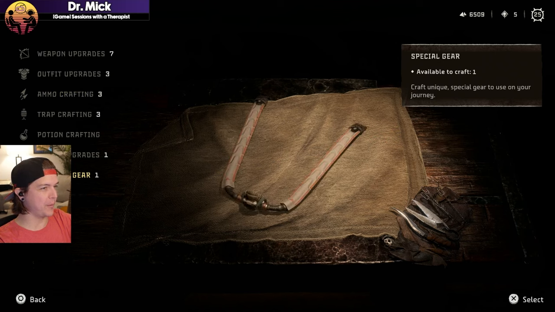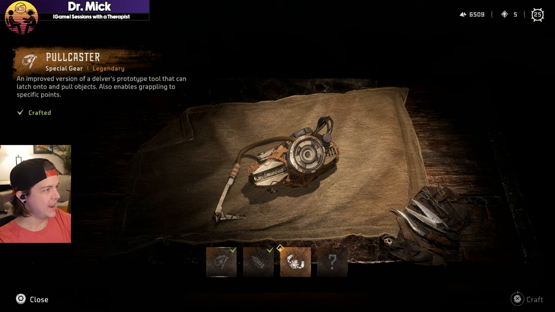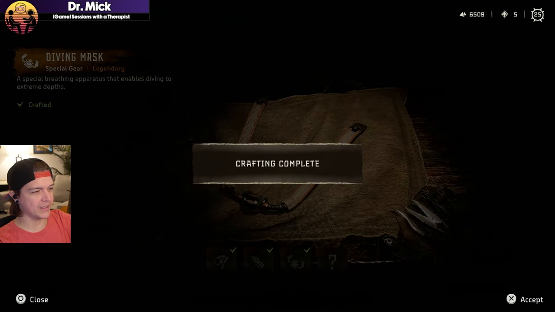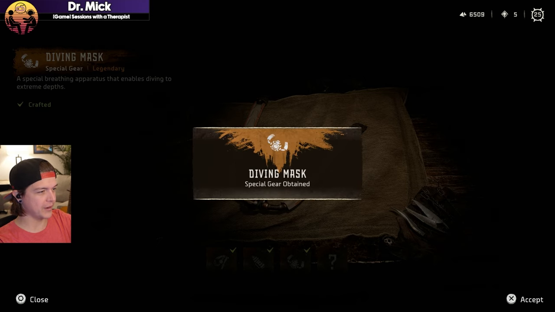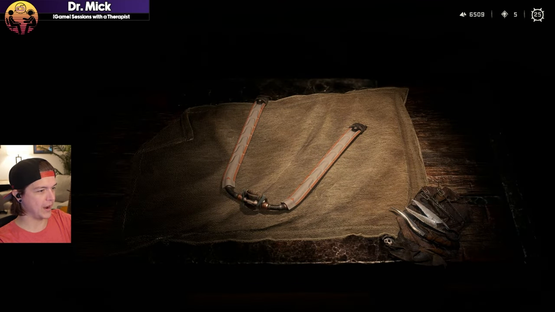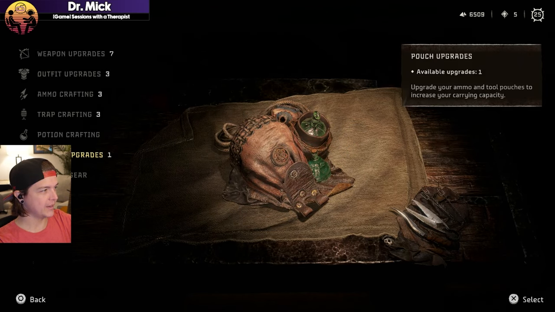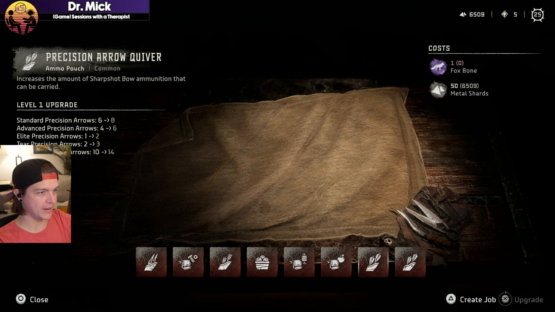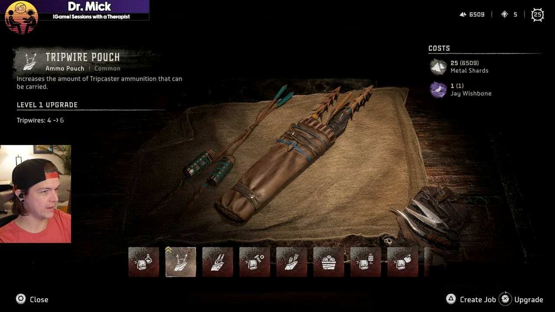Thanks, bro. You got a blueprint? Oh, God. The incredible diving mask. All right, let's see how this works. An improved version. The special breathing apparatus that enables diving to extreme depths. Compressed air capsule, machine kneecap, and synthetic membrane. Honestly, I like the idea of me building it. It gives me more control over it, especially for something that my survival is going to rely upon. Let's maybe upgrade our pouches if we can while we're at it. I need rabbit hide for that.